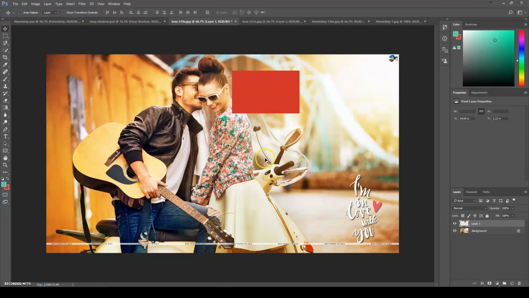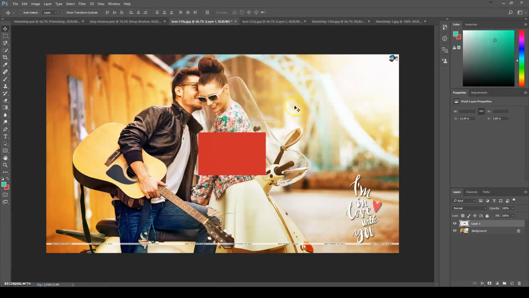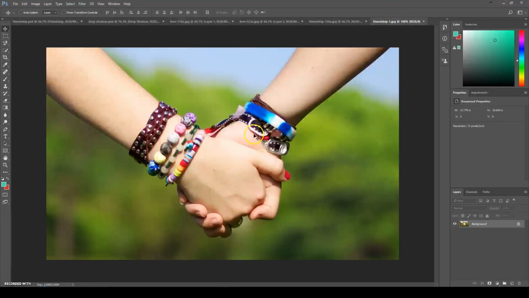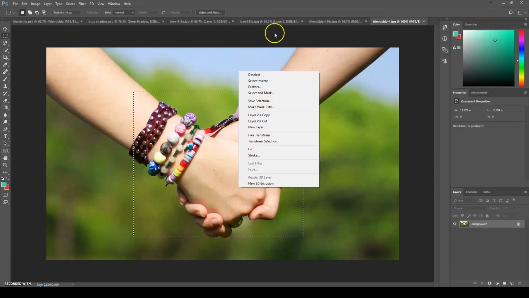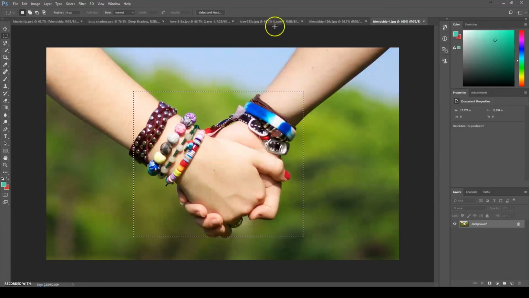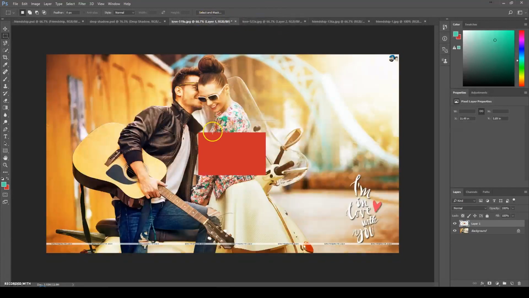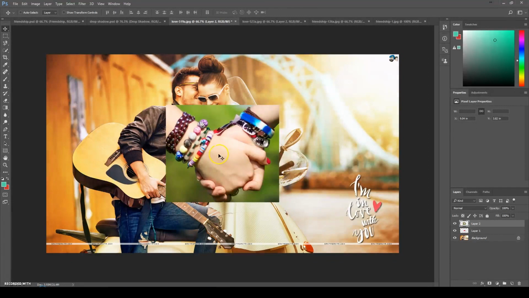How to put one layer into another layer. There is a trick for doing this. I'm selecting this image, pressing Ctrl C and copying this image. Now coming to this image, I'm pressing Ctrl V to paste it.